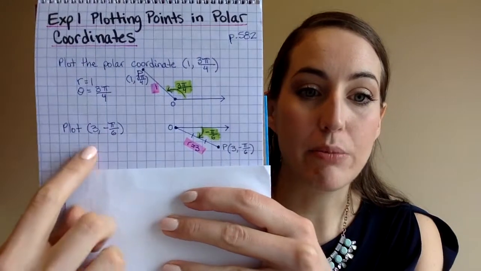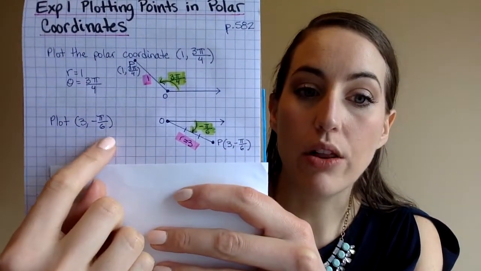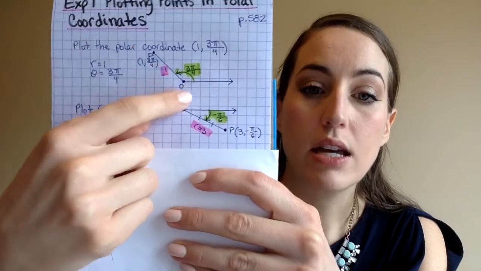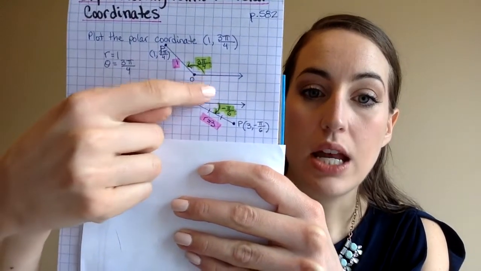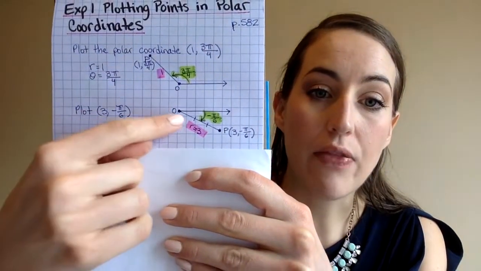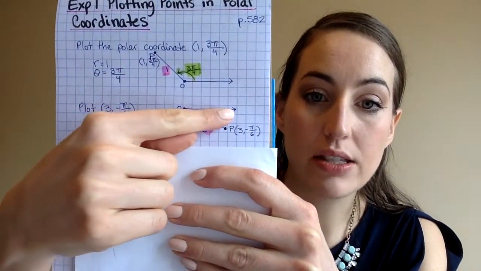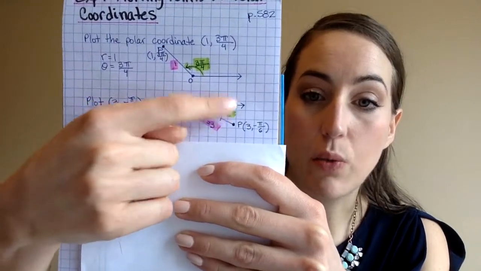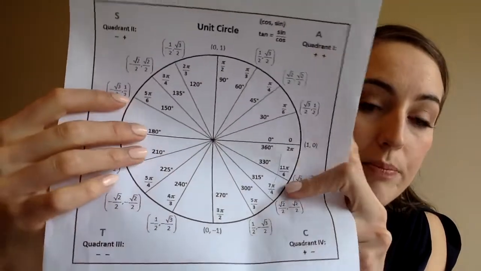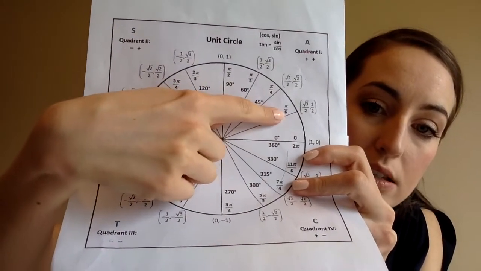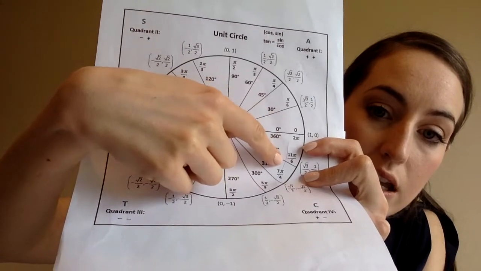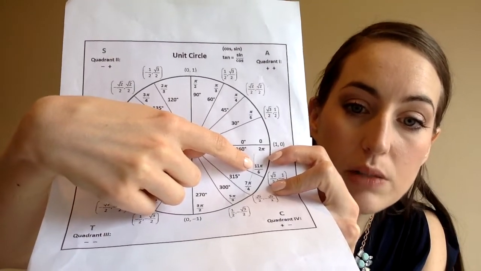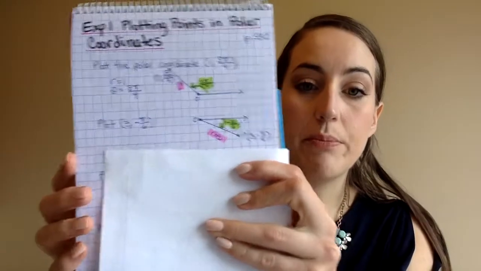Next example: what if we have a positive radius but our theta is negative? Theta being negative means instead of going counterclockwise, we're going clockwise. So we're still starting at the polar axis, but going clockwise — going down the distance of π/6. This is a positive π/6 on the unit circle, and 11π/6 is a negative π/6. If you want, you can write next to 11π/6 that it equals negative π/6 — that could be helpful.